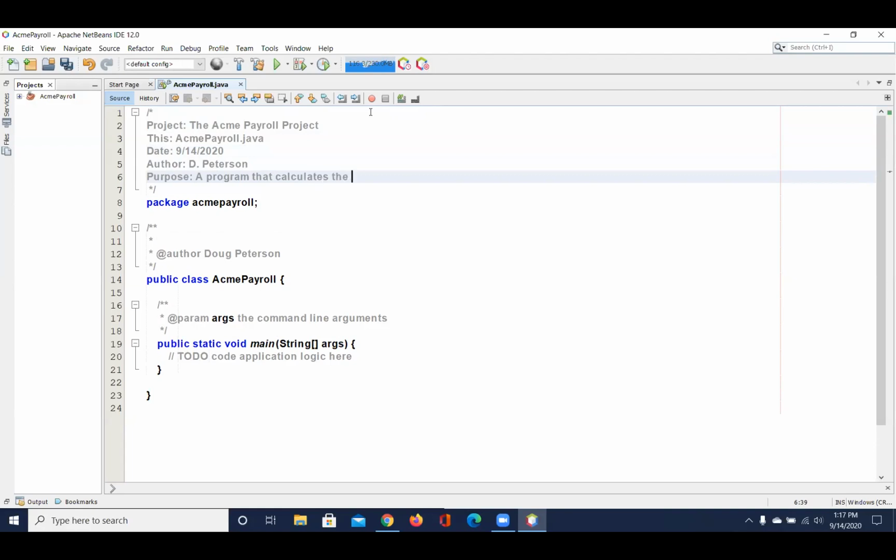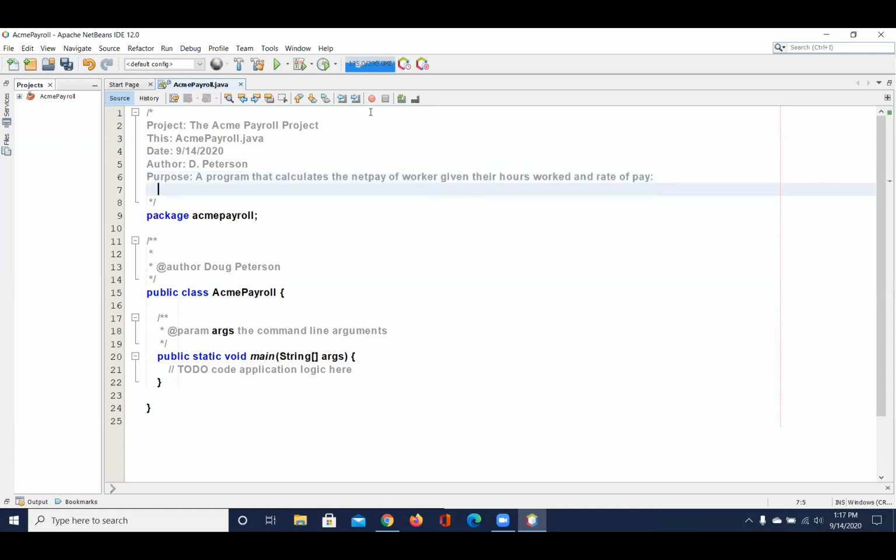Calculates the net pay of a worker given their hours worked and rate of pay. Let's see here. I've got FICA.